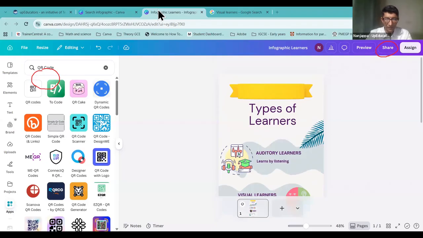Ma'am, even if it has got a watermark, it should take it into the frame. Just see. If not, you add a different image and try it out, ma'am. But just make sure that the image is a little smaller and the frame is a little bigger. So the first time it will fit in and then you can reduce the size of the frame.